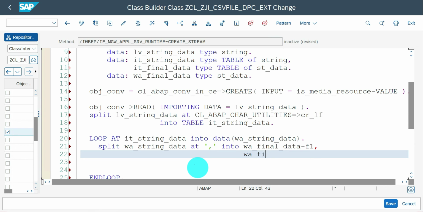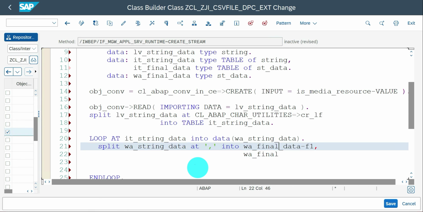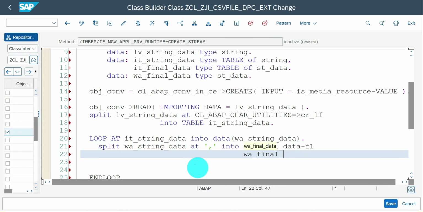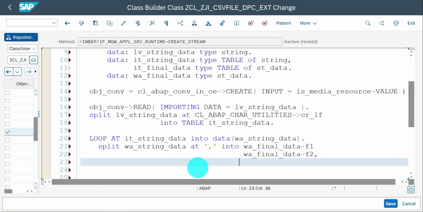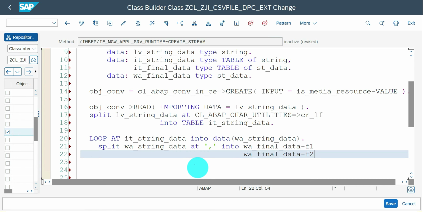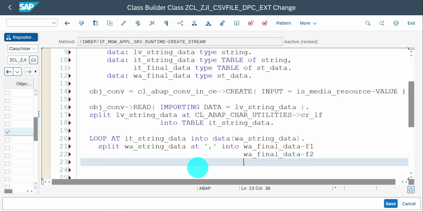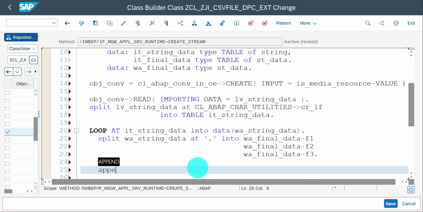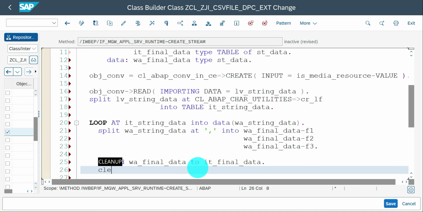Final data F2, and sorry, there is no separator, doing the same mistake. Final data F3, okay, and append this final data to IT final data, clear this WA file.